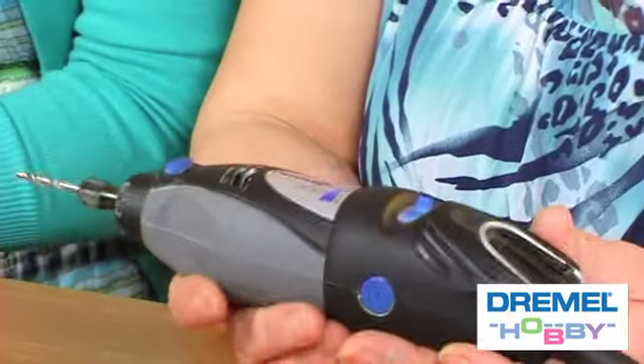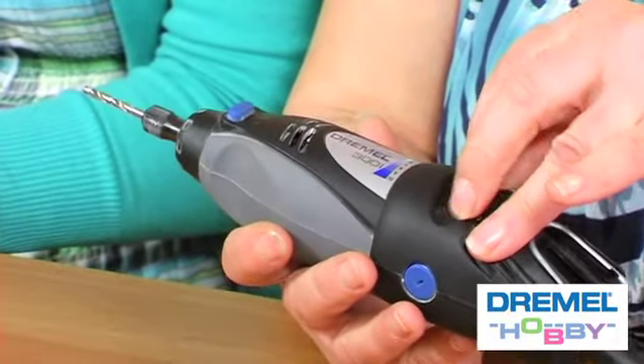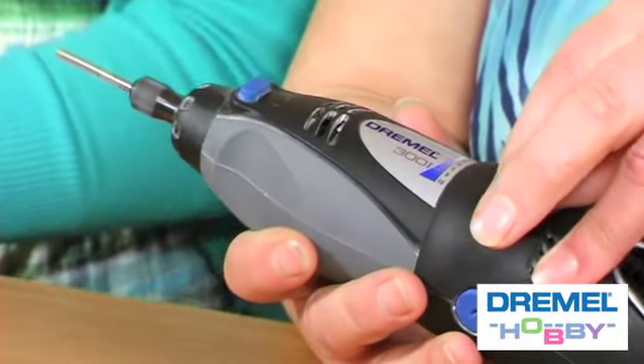Hi Corin. Hello Kate. So what can you tell me about this gadget? Well, the multi-tool is a corded tool and although it's quite a powerful tool, it's a really good tool for numerous projects. It has a variable speed control here, and the beauty of a multi-tool is it's there to take the work out of what you do — you let the tool do the work. You'll find that the higher the speed is, the harder the tool will work, so you don't need to press hard on it; you don't really need to expend an awful lot of energy at all.